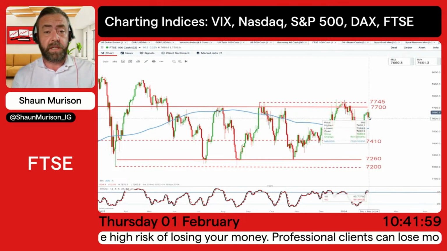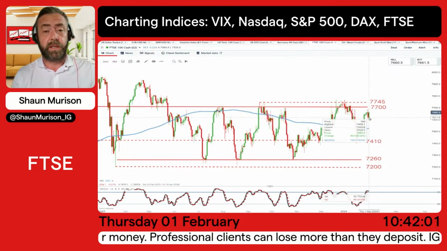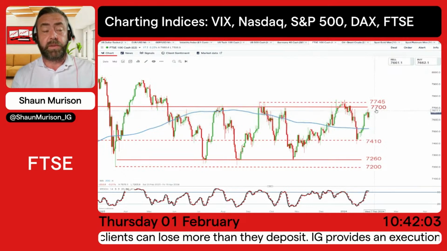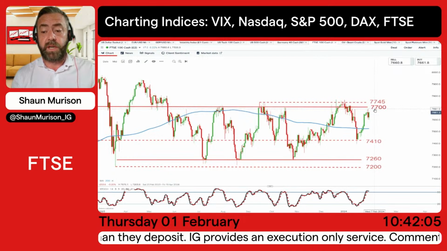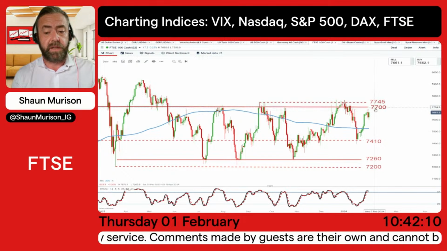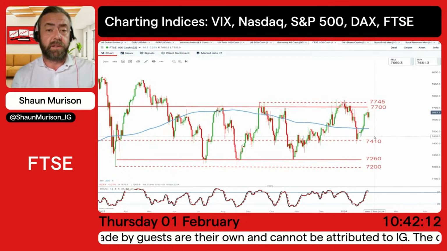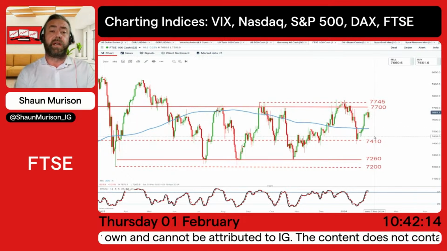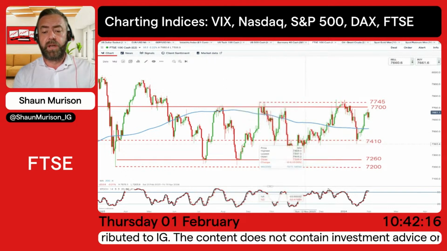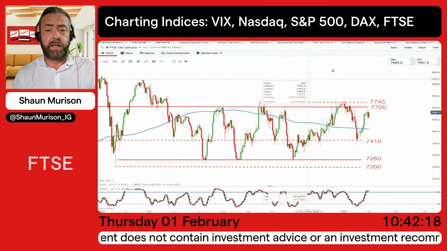Preceding candles, if this rally, today's candle does fade, though, we see this green candle start to turn red, then I'd say it could be game on, looking at a stop loss on a close above this reversal high, 7,690 or towards 7,700, whilst targeting a move back down towards 7,410.